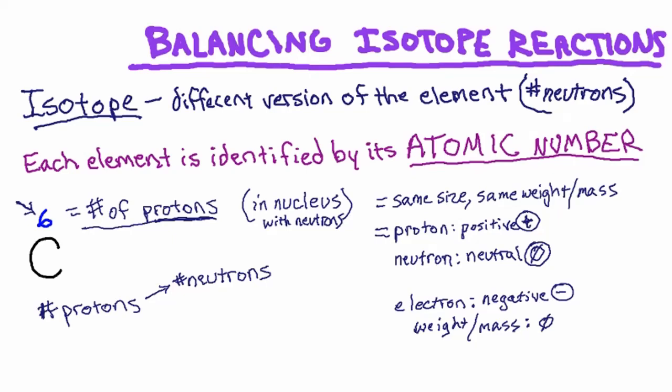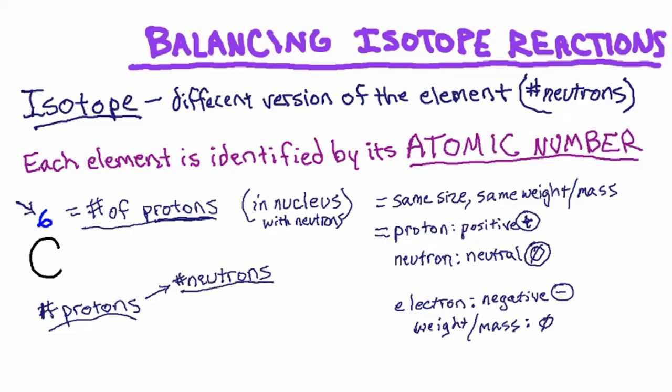And they want to make sure that they protect each other and can both chip in on the bills, on the rent, and buy food and groceries and everything. So usually in a normal element, as presented on the periodic table, the number of protons in the nucleus is going to equal the number of neutrons. So in this case of carbon, the atomic number is 6. That means it has 6 protons. Because it has 6 protons, that means it has 6 neutrons.